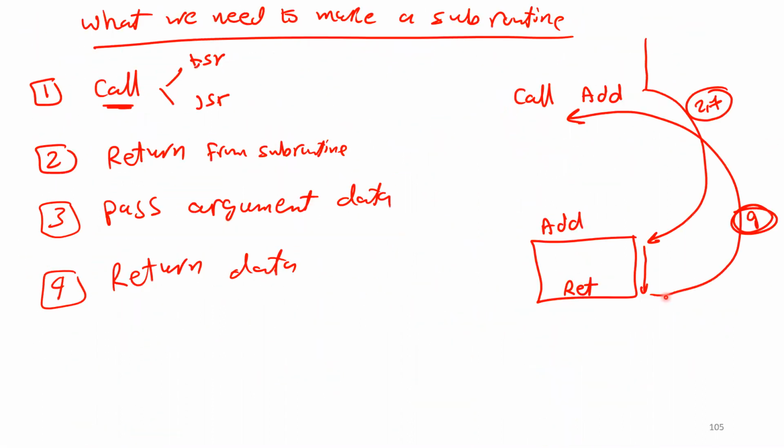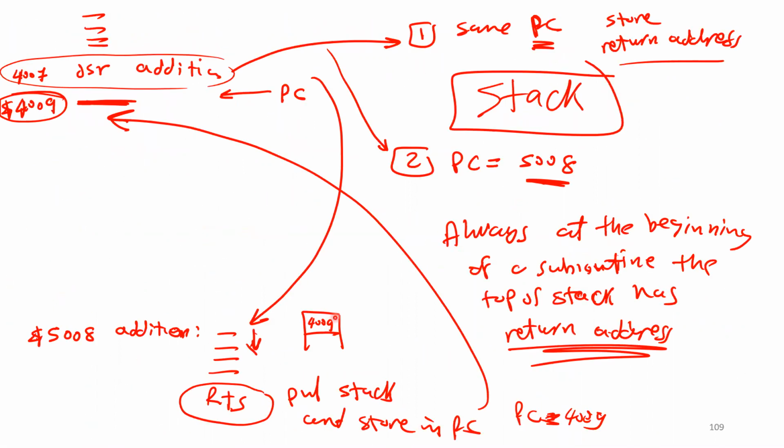Again, what's going to happen is if you don't do that, your program is going to crash. Why? Because this one is going to take whatever is on the top of the stack. So if you have a different number here, this one is going to take this different number. It's going to go somewhere in the memory, and then it's going to take whatever is there. If by accident the code there is valid machine code, it is going to execute it, okay? Otherwise, it's going to give you an error, because you are not going to come back to the program again. You are going to go to a random place in memory. You got what I'm saying?